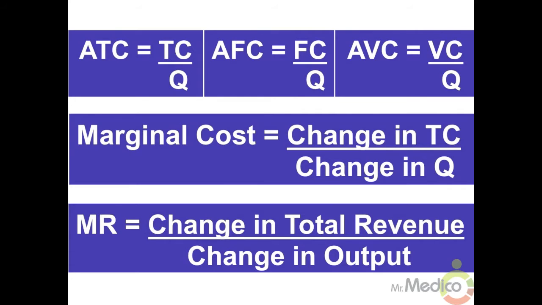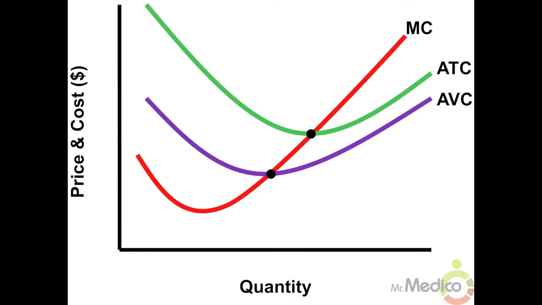The most important cost is marginal cost, because marginal costs help determine a firm's optimal level of output. Marginal cost equals the change in total cost divided by the change in quantity. The marginal cost curve is shaped like a check mark — marginal costs initially fall, then rise as output increases, because of diminishing marginal returns. The average total cost curve and average variable cost curve are U-shaped. Both curves reach their lowest points when intersecting the marginal cost curve. The difference between the ATC and AVC represents the average fixed cost, which is why the space between those curves narrows as output increases.